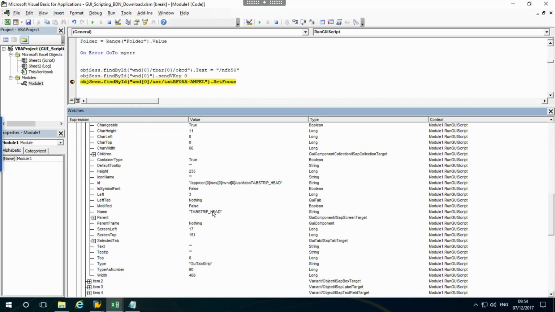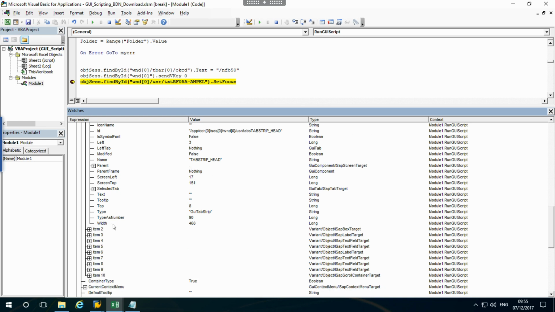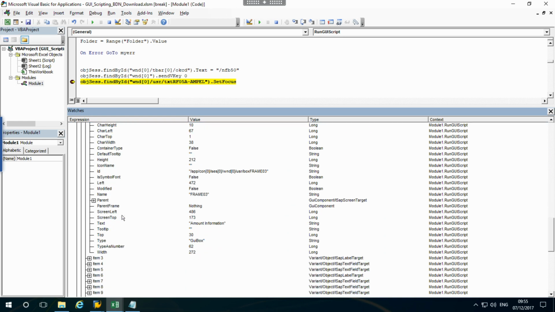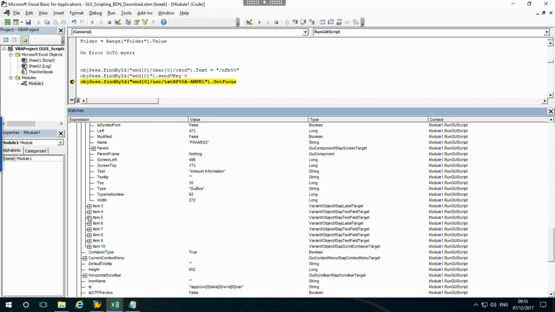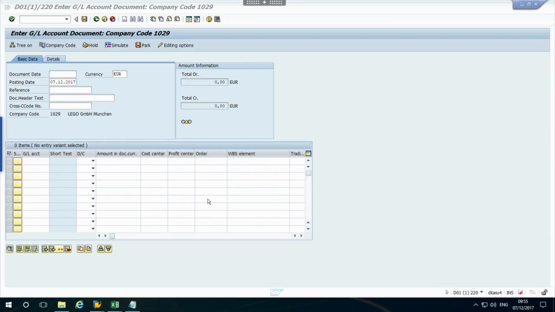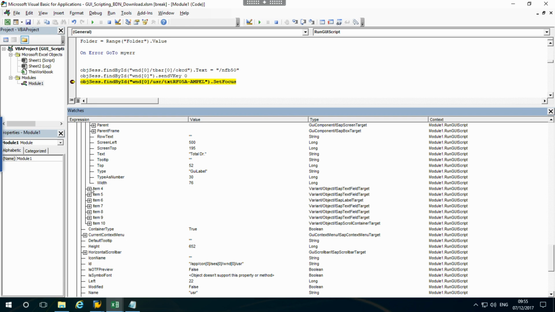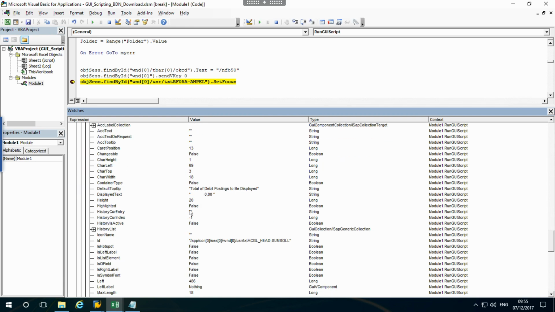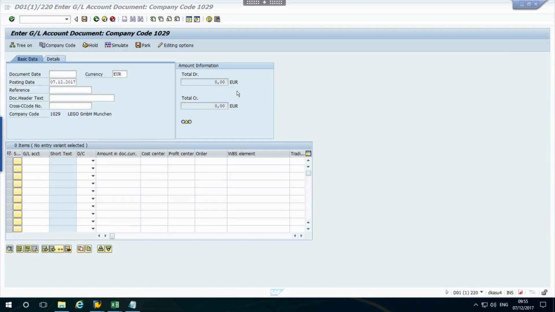So that's the tab strip head, okay. And what's the next control? It's a frame and total DR, so the display text. That's the object for this particular field here. What's the next one? That should be the total of deposits to be displayed, 0.0, let's say.